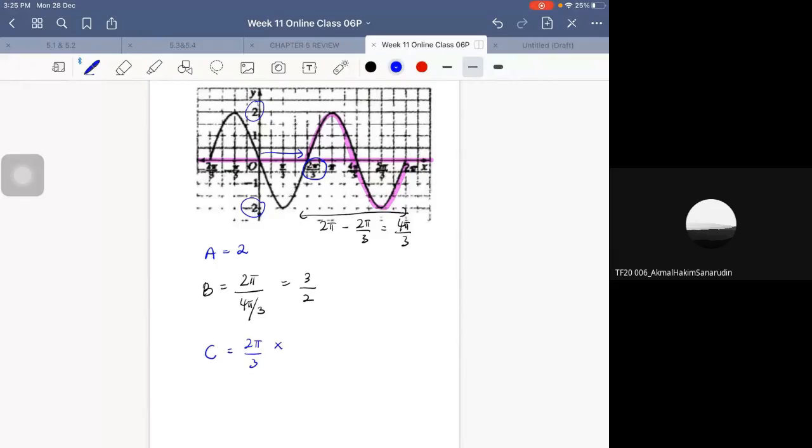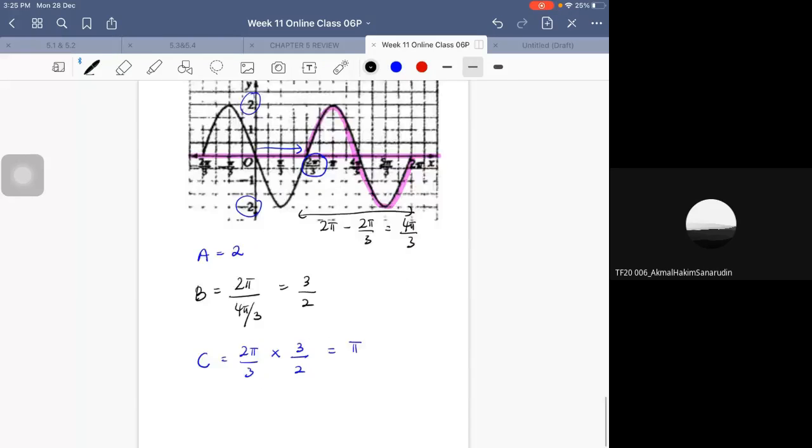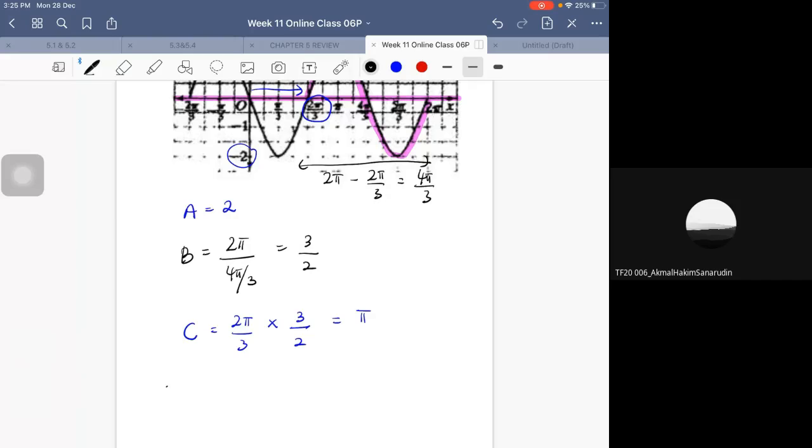So dah harap dengan B 3/2, so you akan dapat nilai pi. Tapi kenapa your friend say negative pi? Sebab graf ni dia akan bergerak pi unit ke kanan. So bila kita tulis dalam kita punya formula, dia akan jadi negative of pi. So that's right. So therefore, now we have all the information. So kita boleh tulis yang dia punya equation adalah bersamaan 2 sin 3/2x tolak pi, tambah dengan kosong. Ini adalah kita punya jawapan. So this is going to be our sine function.